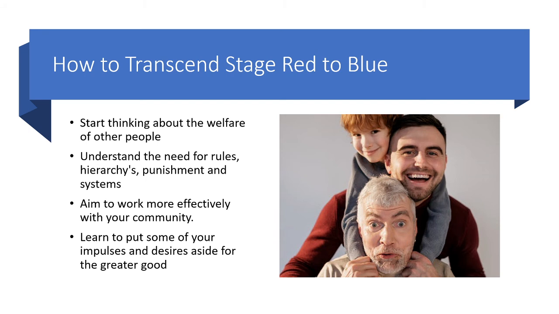And blue, especially from our history of a lot of red, they really started to look at that and they're like, well, how do we do this? Because red can work in a small community, but once you've got tens of thousands, hundreds of thousands, or however many people all living together, they're not going to be able to live together practically and be organized without some kind of system. So blue starts to understand the need for that as well.